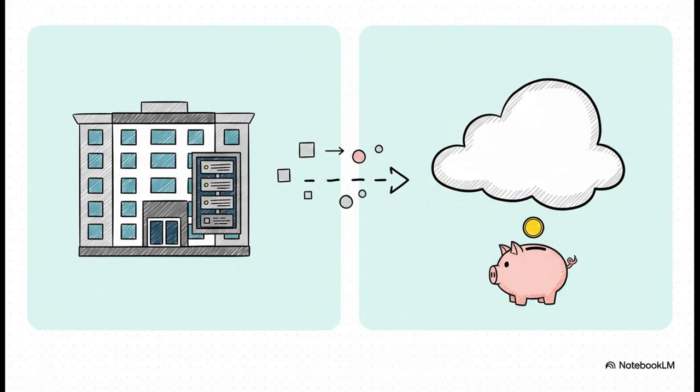It meant you could suddenly fire up a massive cluster of computers for a huge job that maybe only runs for an hour and then shut it all down. And you only pay for that 1 hour. Think about that. You don't have to buy a mountain of servers that just sit there gathering dust 99% of the time. This flexibility is why almost everyone has moved to the cloud.